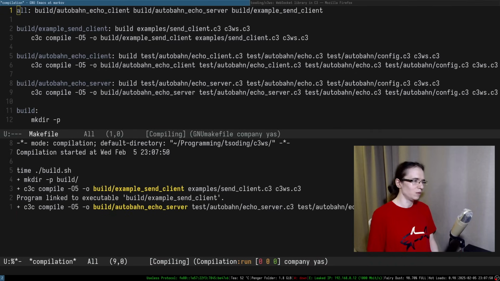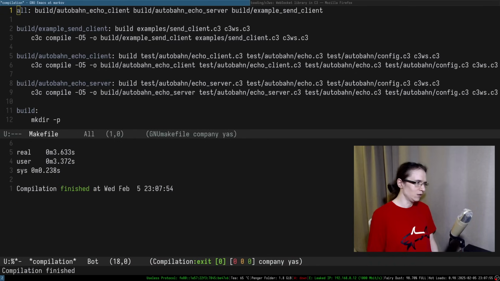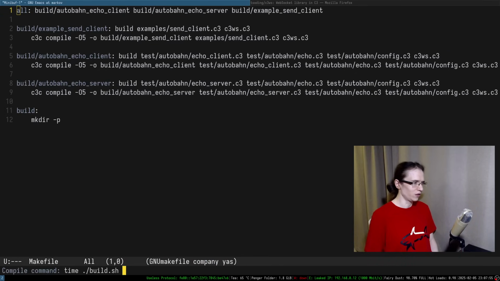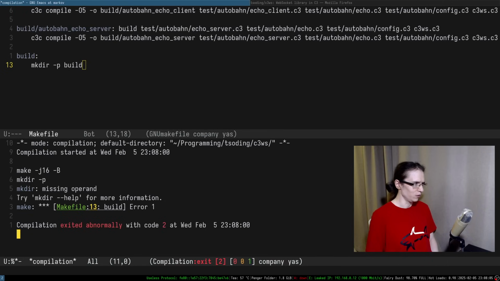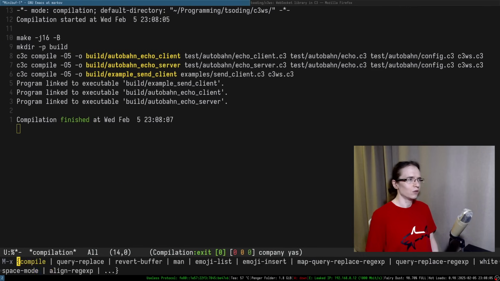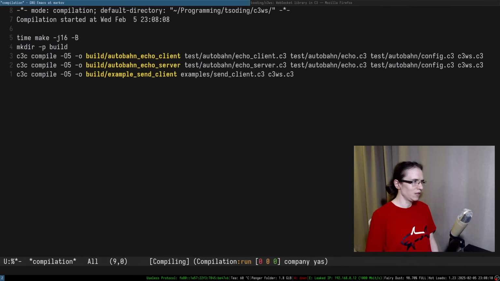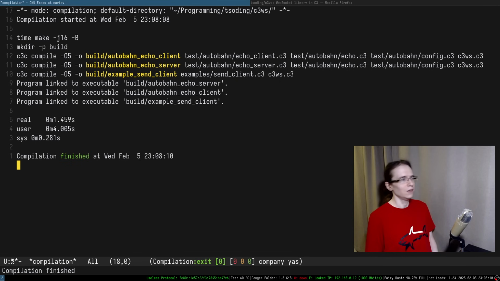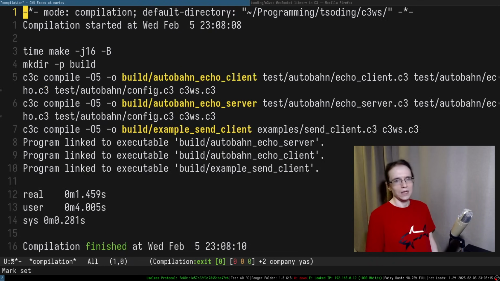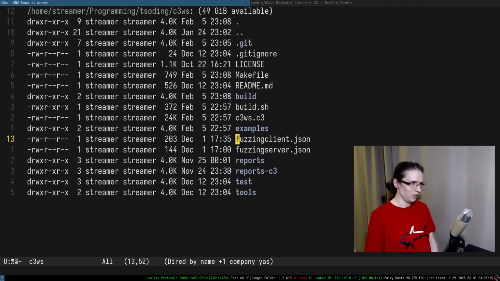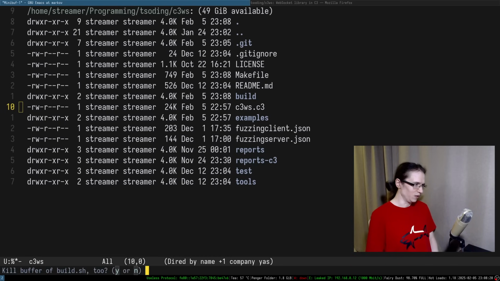So if I do just build.sh, how much time does it take? As you can see, it builds them sequentially, and it takes almost 4 seconds. But here I can actually employ a ton of threads. Did I forget something? Yeah, I forgot to actually build this thing. There we go. And as you can see, it builds them simultaneously, and the time it takes is actually half of that, because all these things are built in parallel. Forget build.sh. We're going to be using makefiles now.